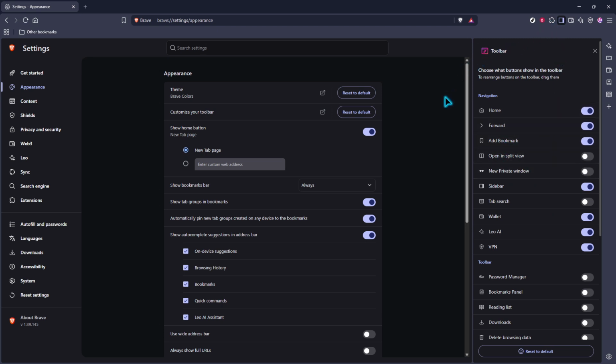Before you close the Settings tab, take a second to make sure the icon is gone from your toolbar. If you still see it, double-check that the toggle for tab search is set to off. The setting takes effect immediately, so no additional actions are needed. That's all there is to it.